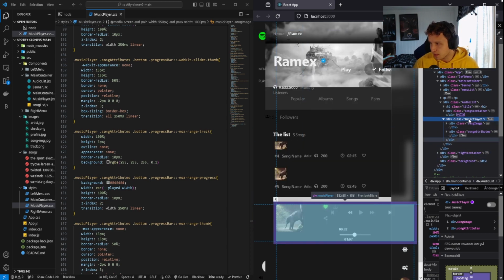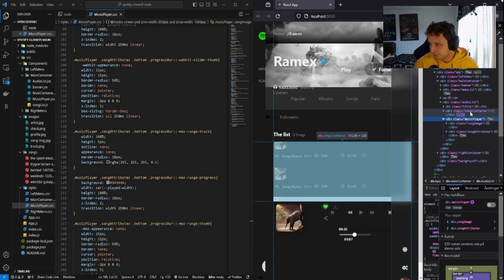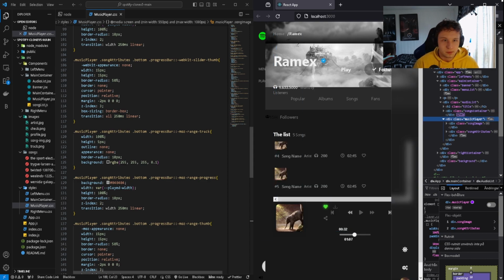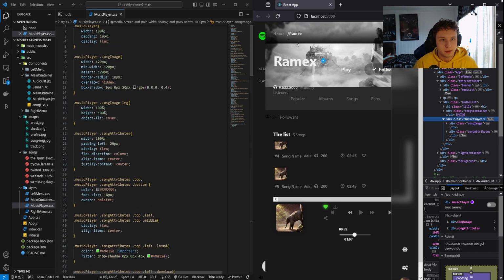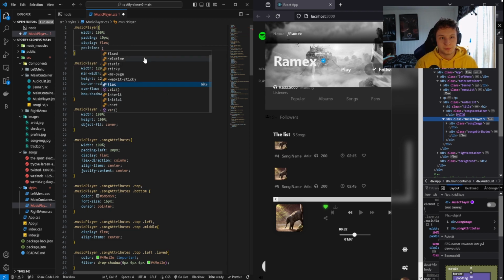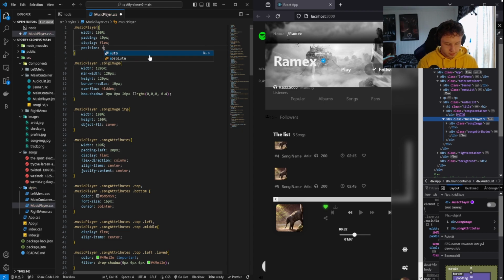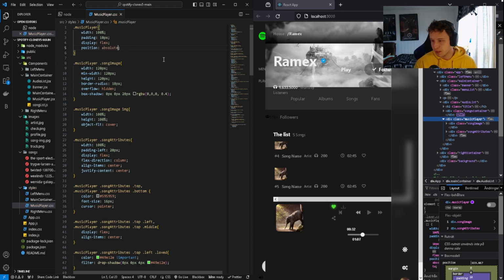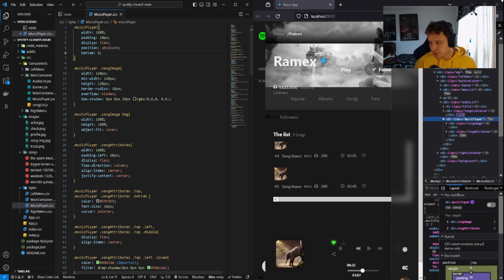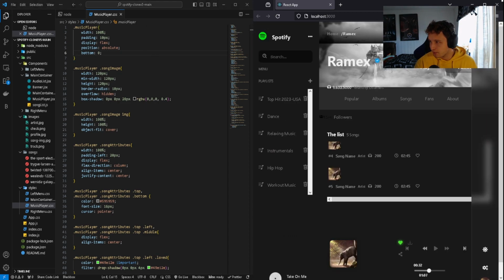So if we go to music play, it's down here, and I might actually want to move this a bit down. So let's go up to the music player here and do position absolute here, absolute, boom, and the bottom, we're gonna have a bottom of 0, so it moves down a bit, and if we remove that, this looks in fact a lot better.